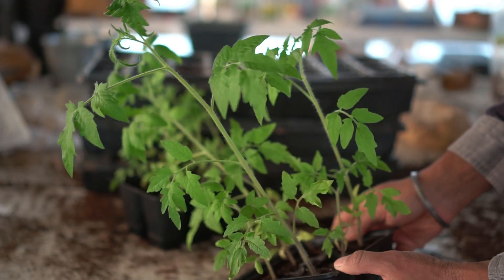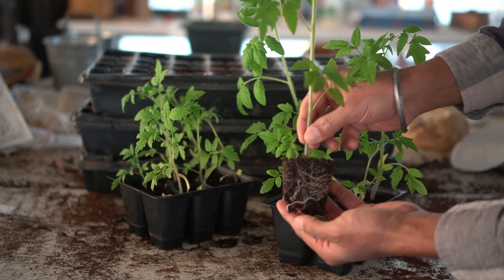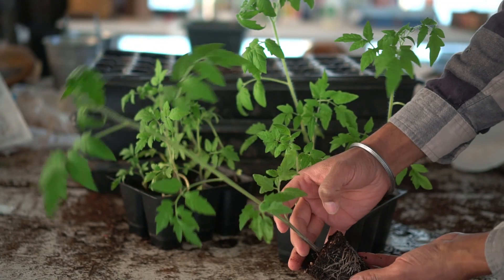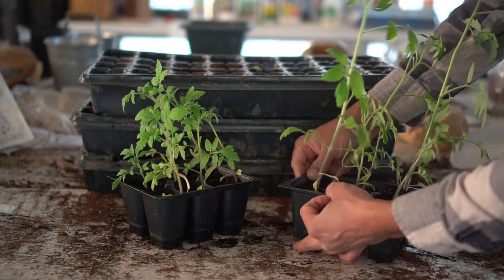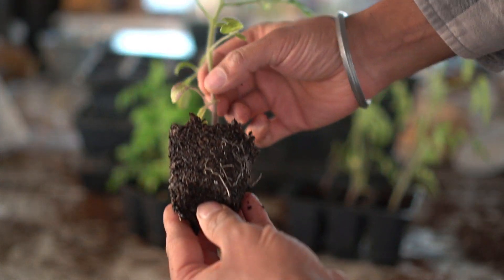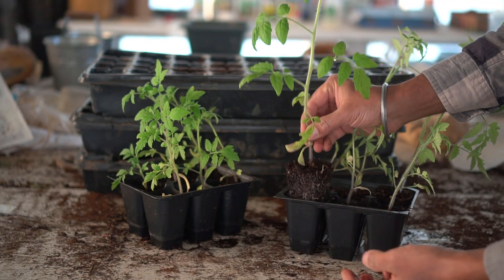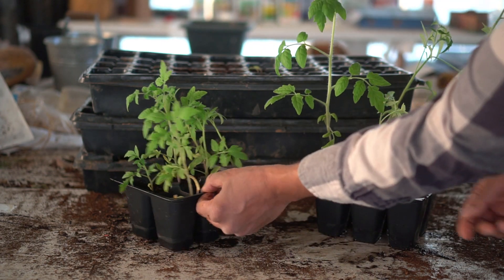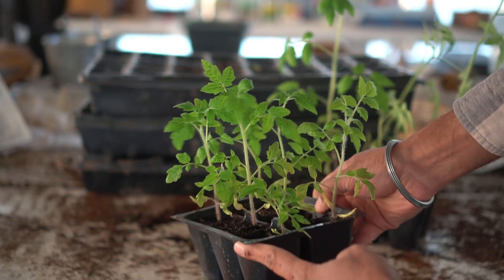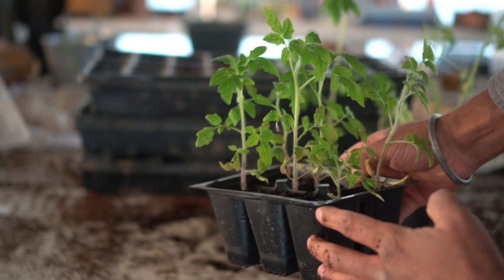Check out the tomatoes — look at this one, these tomatoes are growing huge and they're kind of getting past the date for planting them outside. Let me take one out and see. Look at the roots — nicely developed roots, and look at how healthy this plant is. Let me take this one out — push from the bottom, pull it out. Nice roots being developed, quite tall, quite sturdy. There are some small ones lagging behind but they are coming along — they are very strong, strong stem, straight.